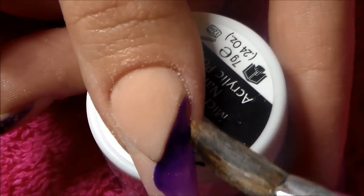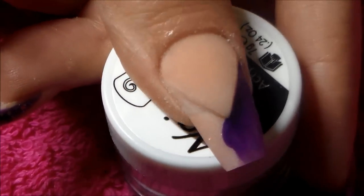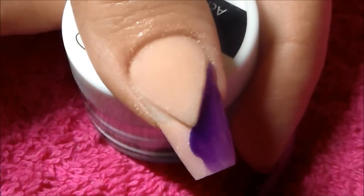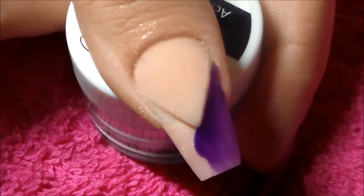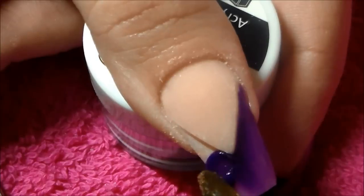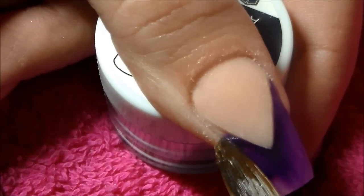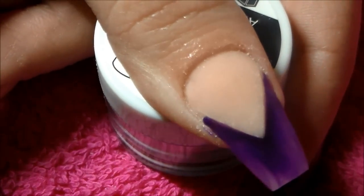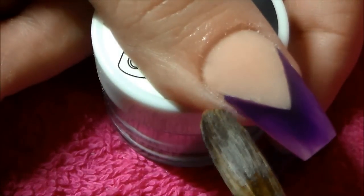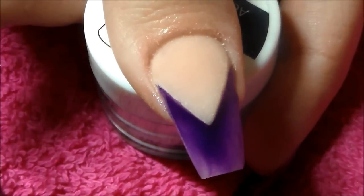keeping it flush as I can, keeping my work clean, making sure I'm cleaning the edges. I'm going to fill up that with purple until I'm happy with that opacity. This is why your smile line should be your highest point as well, so that when you are applying your acrylic or your nail art or whatever you are doing as your French, it's not going to flow over onto that nail bed. It's still going to be that nice crisp smile line.